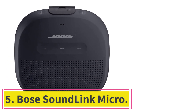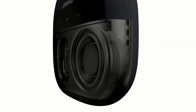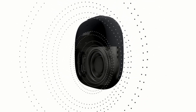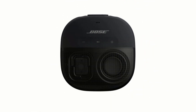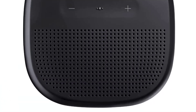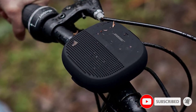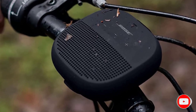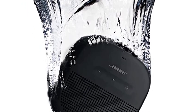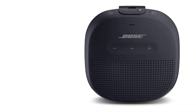At number 5: the Bose SoundLink Micro. Built for action and weighing less than one pound, this strap-on Bluetooth speaker is meant to be attached to a belt, backpack strap, or handlebar. Perfect for trail runners, mountain bikers, or whitewater rafters, the IPX7 rating means you don't need to worry about sudden rainstorms, dips into ponds, or mud spatters. It's even fully submersible for up to 30 minutes, so you can stay worry-free with the music on wherever the day takes you. While the Bose SoundLink Micro is mono, it can be paired with a second device for stereo sound, and with such a light weight, that's easy to do — one on the front and rear of your kayak won't weigh you down at all.